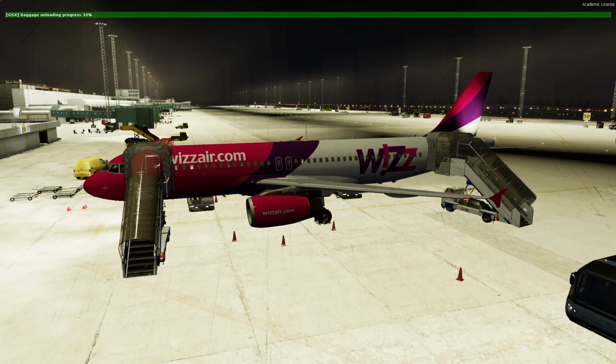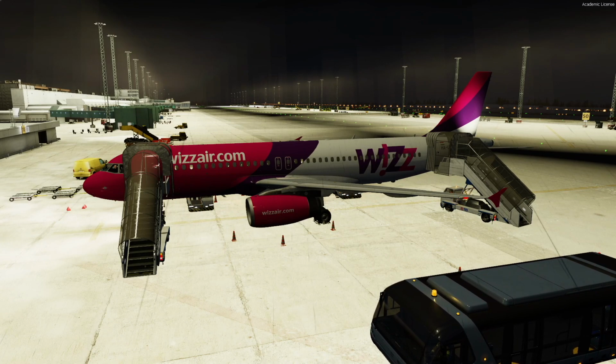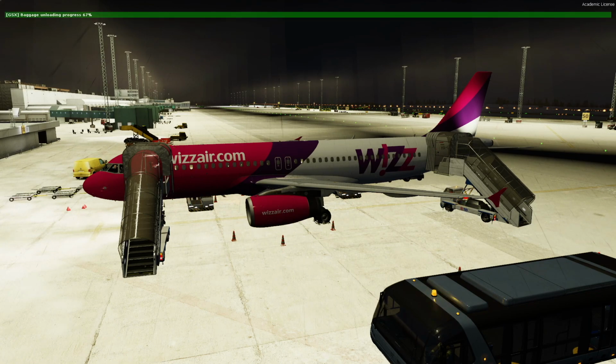Alright, and here we are at very ghastly weather conditions in Gothenburg. Hope you guys have enjoyed this flight, and yeah, especially the departure out of this new freeware scenery. Certainly not the last time we've used this airport, or hopefully at least. And well, thank you very much for joining me on this flight.